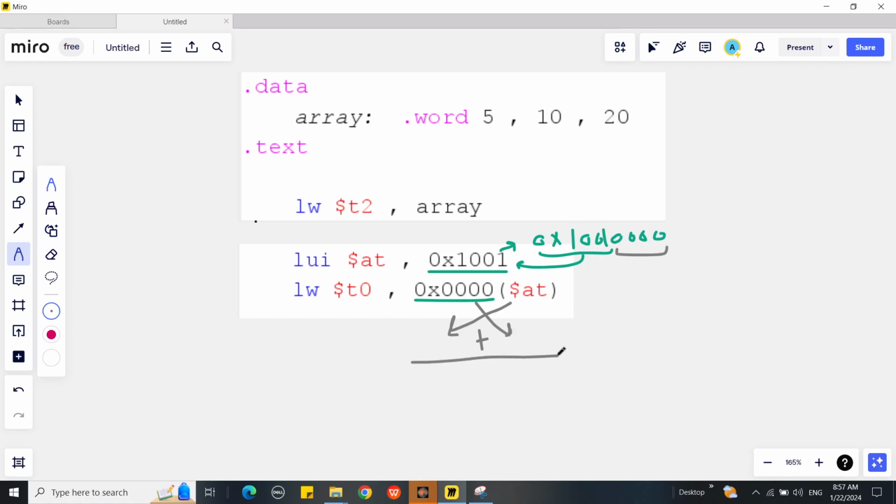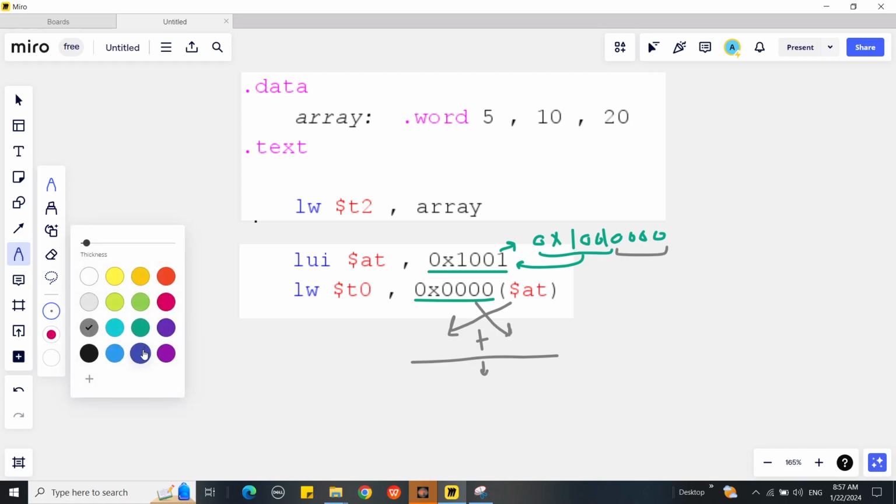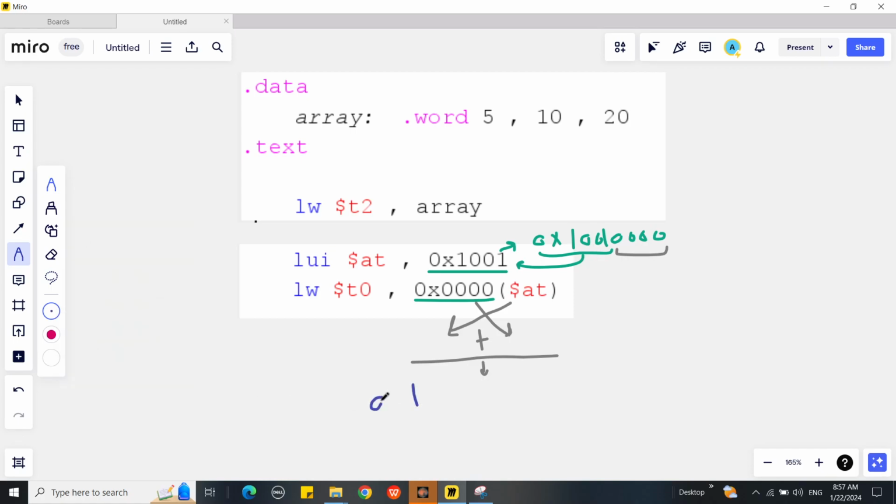So the answer is going to be, I'm going to write the answer here. The 80 is 1001, so I'm going to make it in this color, 0x1001, and then with a different color, the magenta, we have 0000.